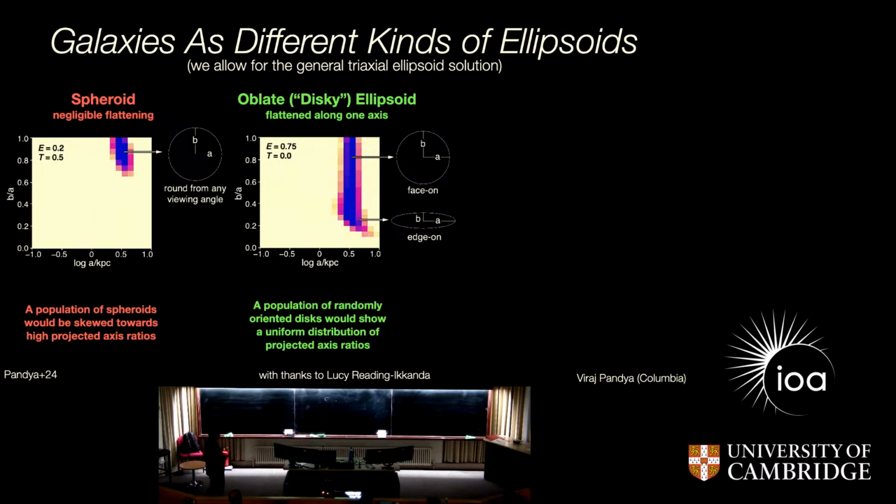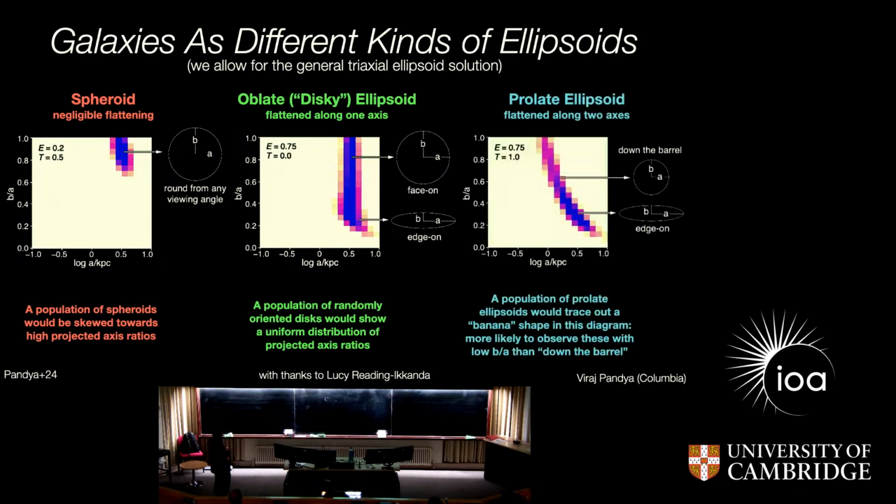These circular disks are different. You should see a population of disks from all viewing angles. You're equally likely to observe a disk from all viewing angles, and so you actually get a vertical uniform stripe in this diagram. You should see equal numbers of the disks seen face on, when they're going to appear like circles, and equal numbers seen edge on with small b over a, seen from the side. And this distribution trails off at some lower limit for the axis ratio because disks have a finite thickness. They're not infinitely thin.